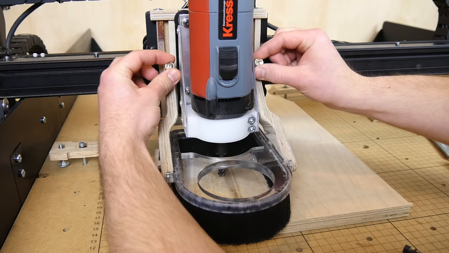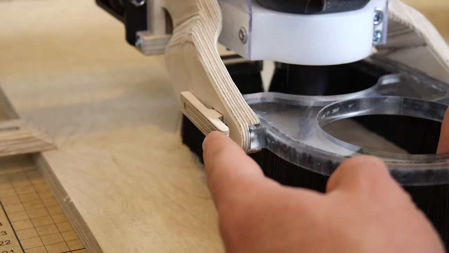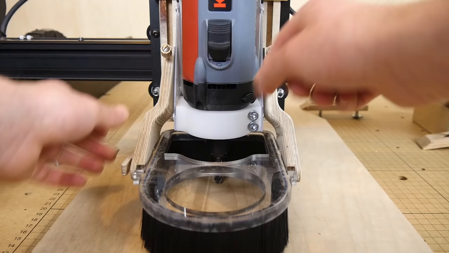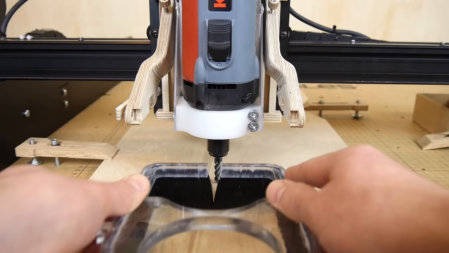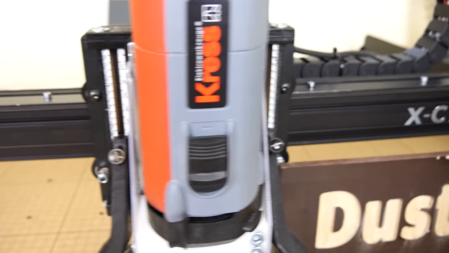And when the bristles are just touching the surface you can tighten the knobs. Then it's ready to cut. And when you're finished you just slide out the dust shoe, pull out the arms and then you can slide the dust shoe out. I also drew a little scale on the side here which makes it easy to bring the support arms to the same height. Now it's time for a test run.